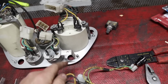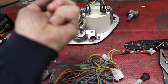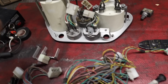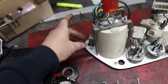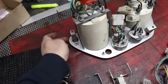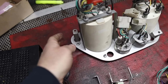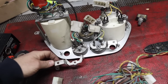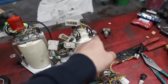So theoretically, you would pop the little lamp out, and then, while it's in the car, you would put a bolt through there, and that corresponds to a spot in the dashboard to bolt this in. That turns there, and once again, the wiring goes through. It's sitting out front. Put the bolt through, and then pop the light back in. I am missing one of these. I've got three. I'm missing one, so I'm going to have to replicate that for that side there.